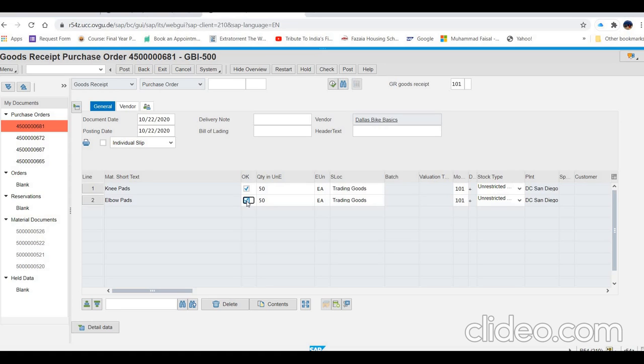And now they are saying quantity is 50, 10 TG00. Okay, and movement type is 101. So where is the movement type? Here movement type is 101.